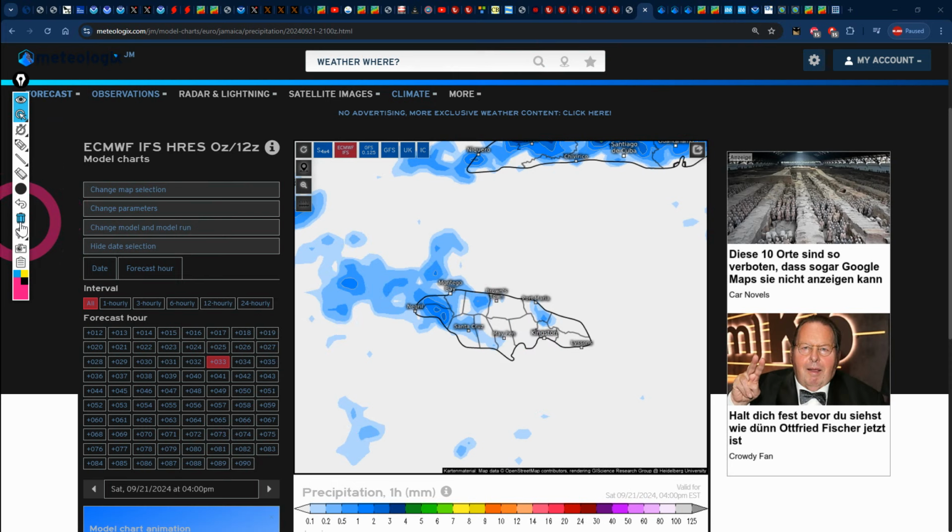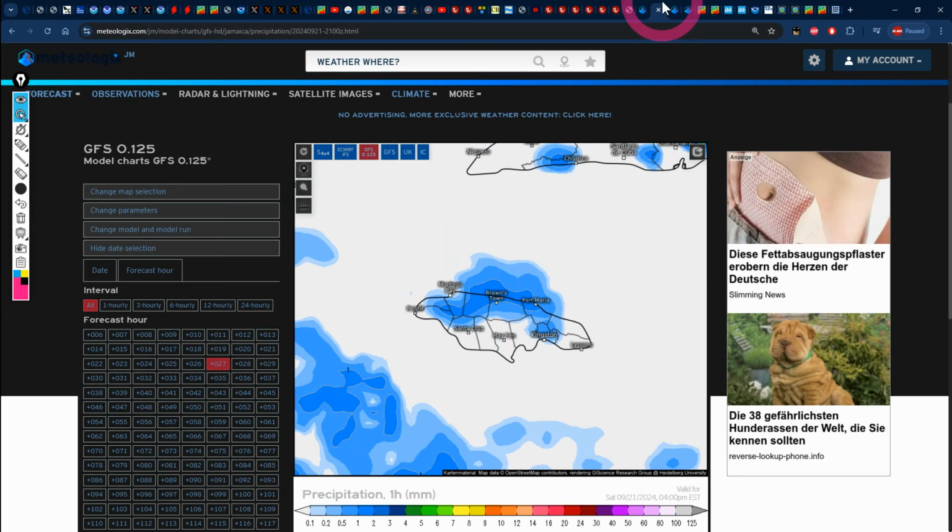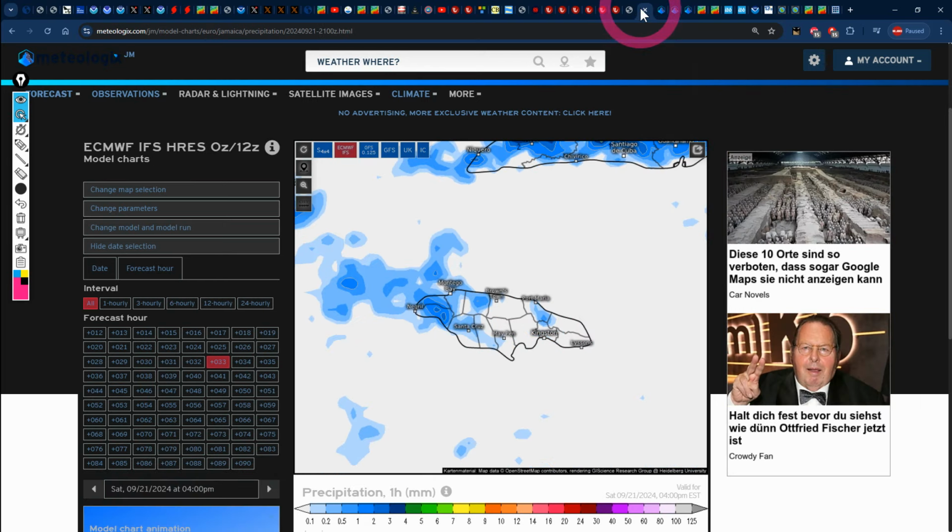But as it relates to tomorrow's forecast, we can see that this map from the Euro and this map from the GFS are both valid for 4 p.m. Eastern Standard Time, which is actually 3 p.m. Jamaica time, and we definitely see the consensus for more rainfall in the blues across northern and western parishes. So anywhere from western Portland, St. Mary, St. Andrew, Lonnie, St. James, Hanover, Westmoreland, northern St. Elizabeth, who knows, maybe even portion of northern St. Andrew might get on some of the afternoon rainfall. You are showing the blues that represent rainfall across western and northern Jamaica as well.